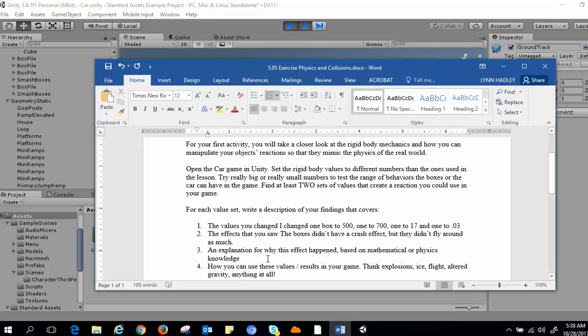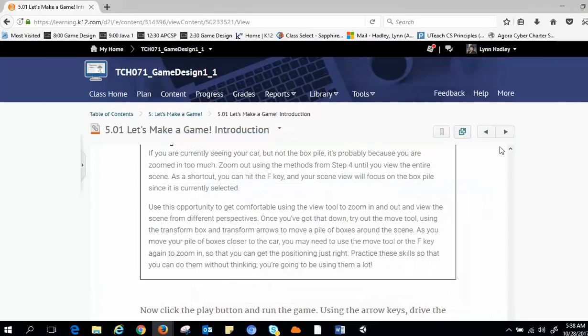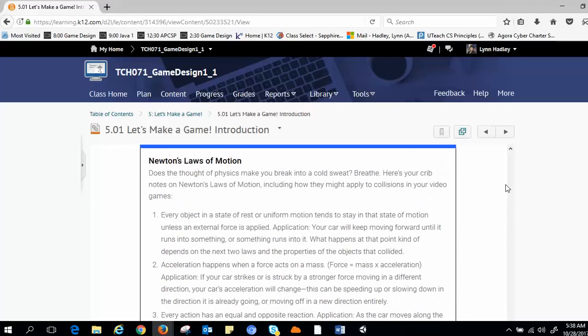Whatever you'd like, an explanation based on mathematical or physics knowledge. Well, what did we learn in class? You know, Newton's law, right? You go back into the class. So what did Newton's law of motion tell us? Every object in a state of rest or a uniform motion tends to stay in that state unless an external force is applied.